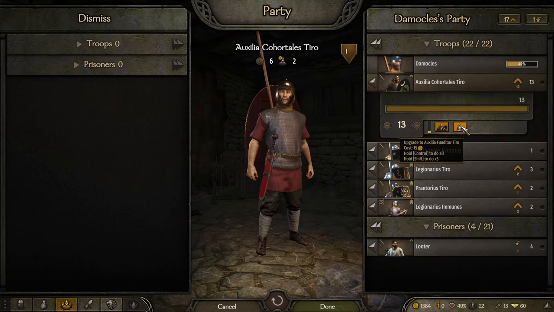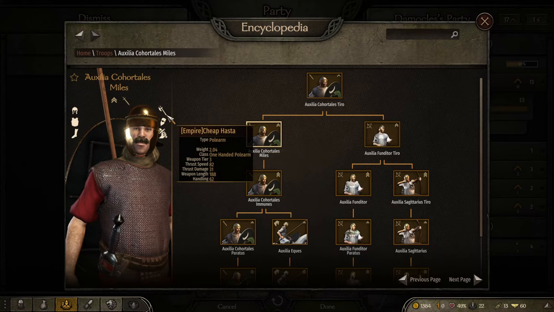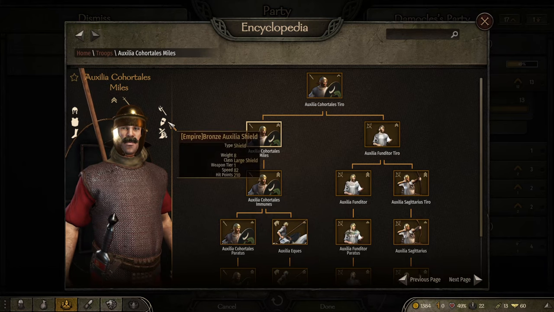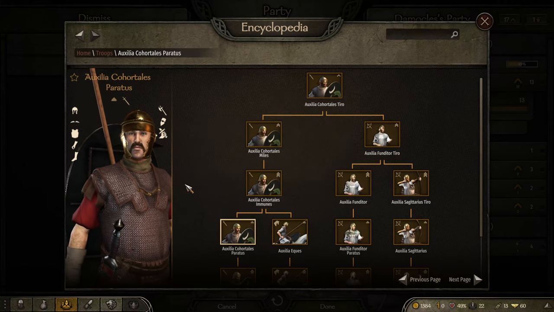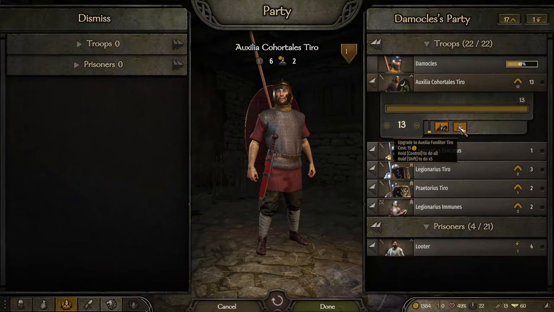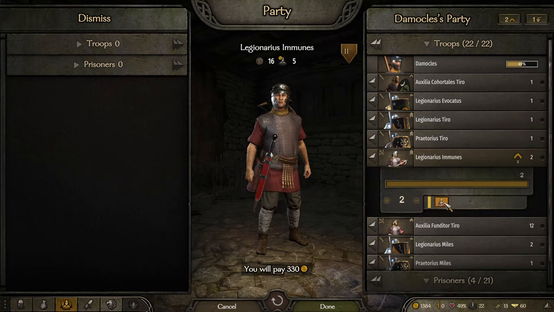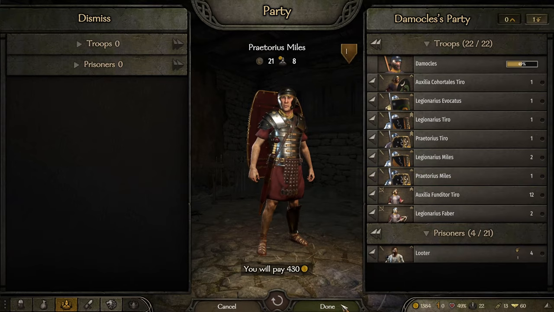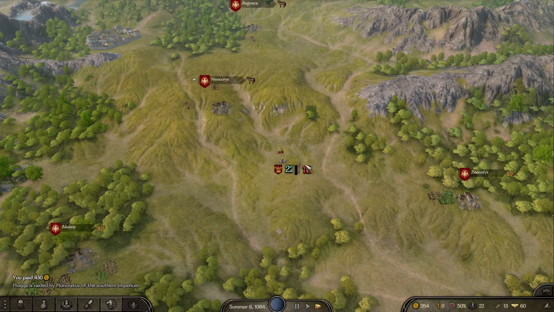You old fell. What the fuck is this? What do these guys actually have? Cheap hasta. Hasta. Gladius. They don't get. Okay, so these are basically just spearmen. Catch up.